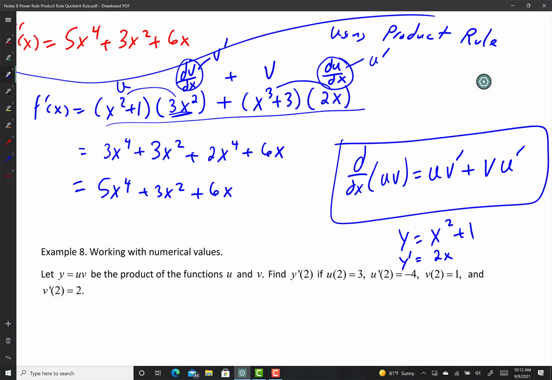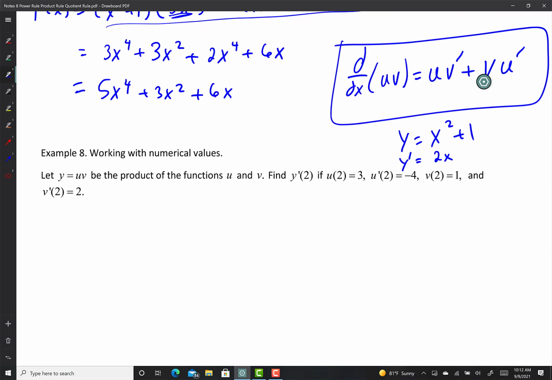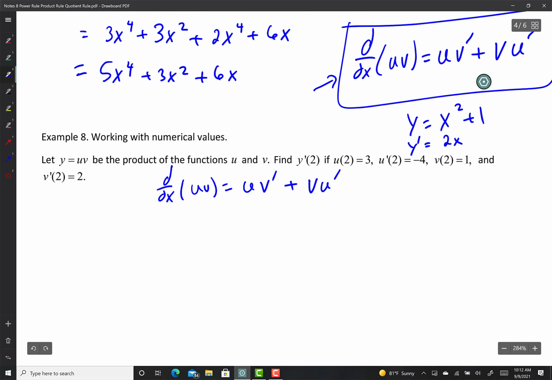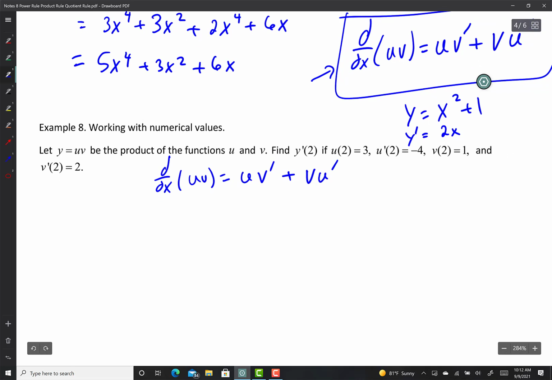Okay. How do we feel? Okay, so here we go. So maybe you like this better. Write this again: d dx of uv equals u v prime plus v u prime. First times derivative of the second plus second times derivative of the first. So maybe you like that better than the dv dx and du dx. We okay so far? All right. All we're doing is following the rule. Nothing else. Let's see what it says.